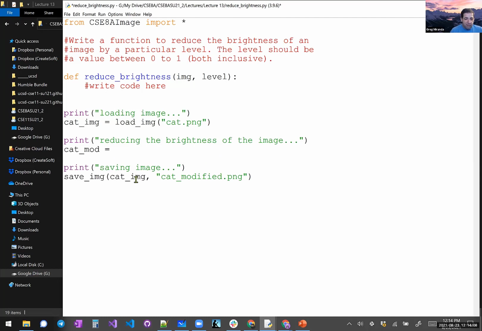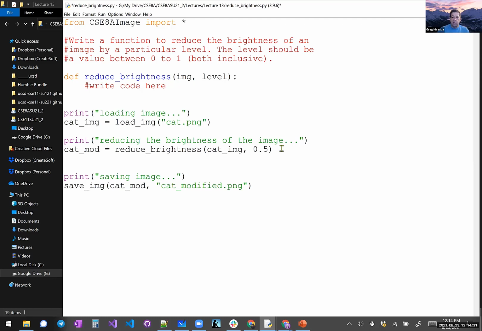In fact, I'm going to modify it to a new variable. Remember, you can't modify tuples. You cannot modify tuples. So you have to make a new list with new tuples. And it's going to take a cat image. And then we give it some level of brightness.